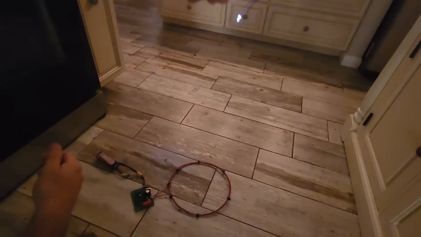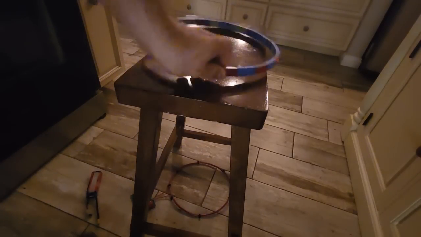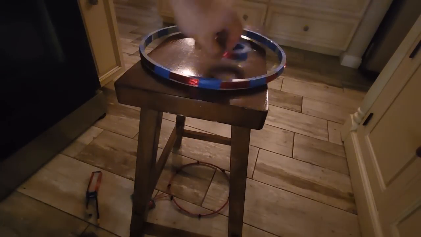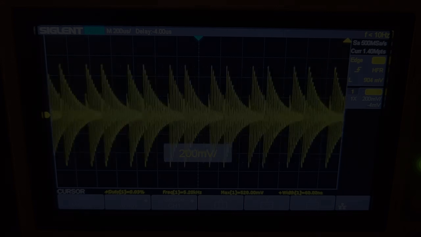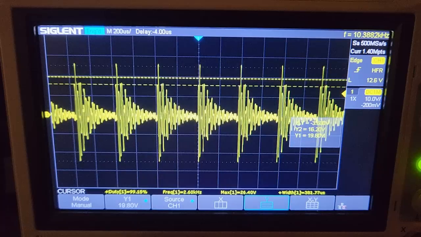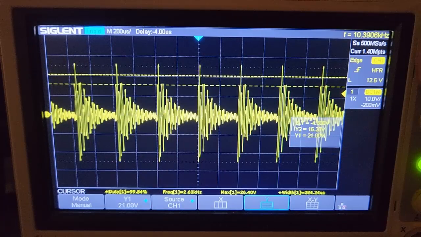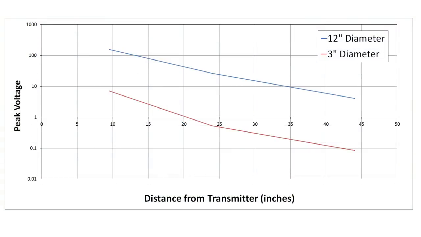And now the 12 inch loop. There's a little bit of light on the LED as far away as 4 feet, so nearly 5 times the range of the 3 inch diameter coil. This comparison would directly correlate to signal strength too. For a more consistent comparison, I placed both coils on top of a stool as a reference distance and measured their voltages. The 3 inch coil produced a peak of about half a volt, while the 12 inch coil peaked at over 26 volts. That's a difference of over 50 fold, or plus 17 decibels. I compared the coils at a few other reference distances, and their relationship remained more or less the same. Because of the extreme changes, it's a lot more useful to look at the values on a logarithmic plot.